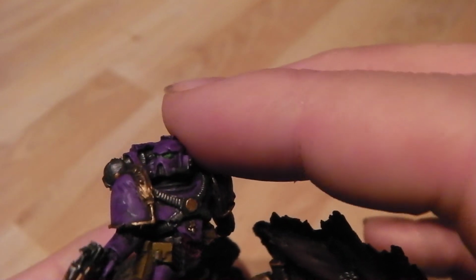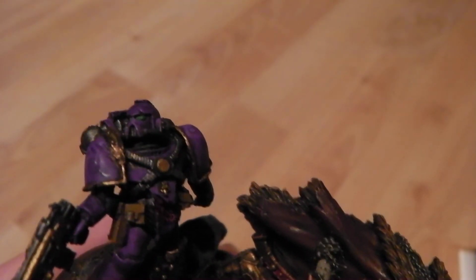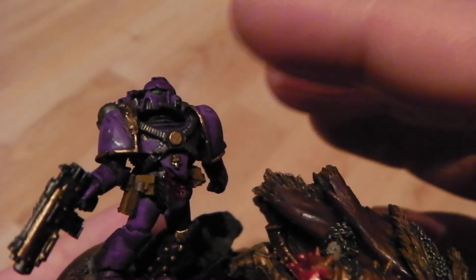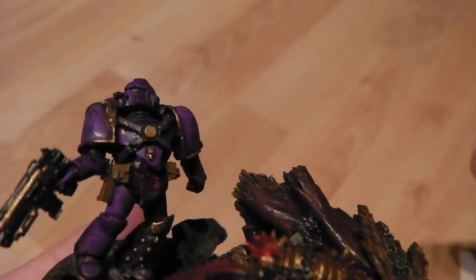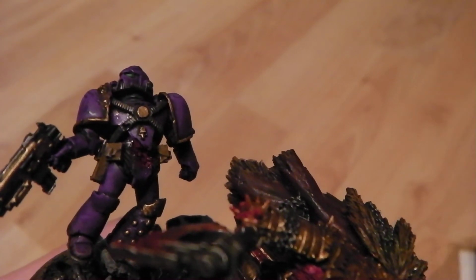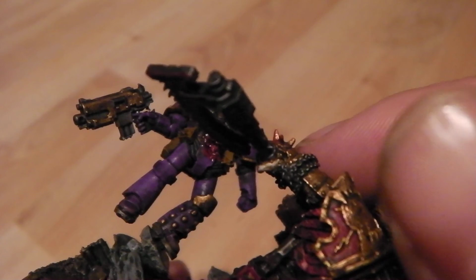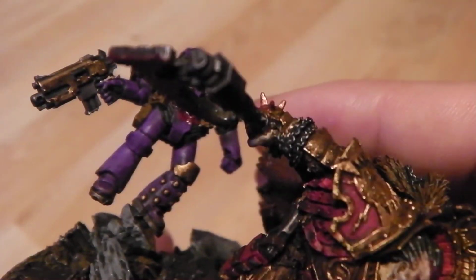I got the colour scheme from the current issue of White Dwarf about the new Chaos. It's got a really nice simple colour scheme for them, which is basically Genestealer Purple wash, and then a very light stroked highlight of the same Genestealer Purple, just to bring it out again. With the gold guns and stuff, which I really liked, and all the gold studs on the leg.